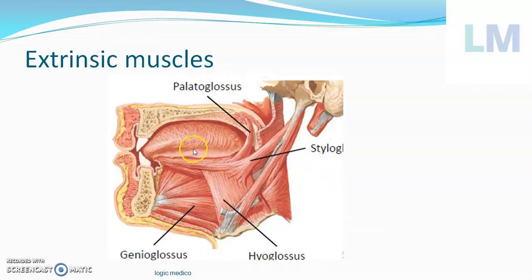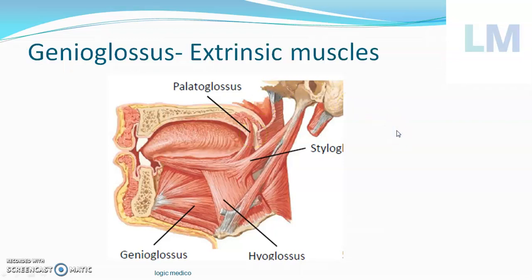So there are four extrinsic muscles on one side. This is the left side, so there will be similar muscles on the right side of the tongue. Though the tongue is one in number, within this one wall will be there. It's called the median fibrous raphe that divides the tongue into two halves, the right half and the left half. So totally there are palatoglossus, styloglossus, genioglossus and hyoglossus on one side. Similarly, on the other side also it will be there.